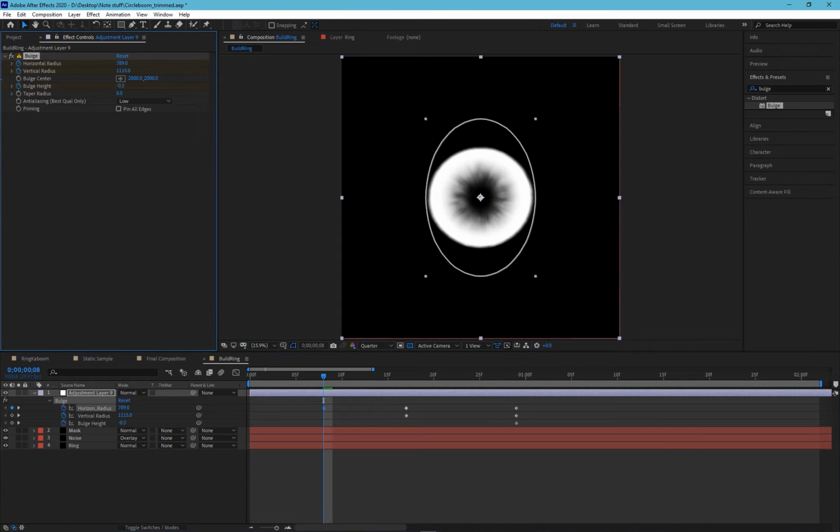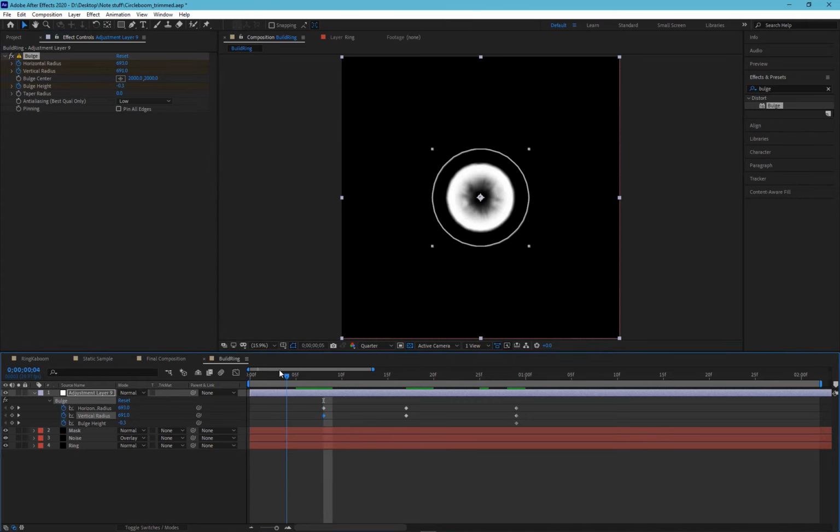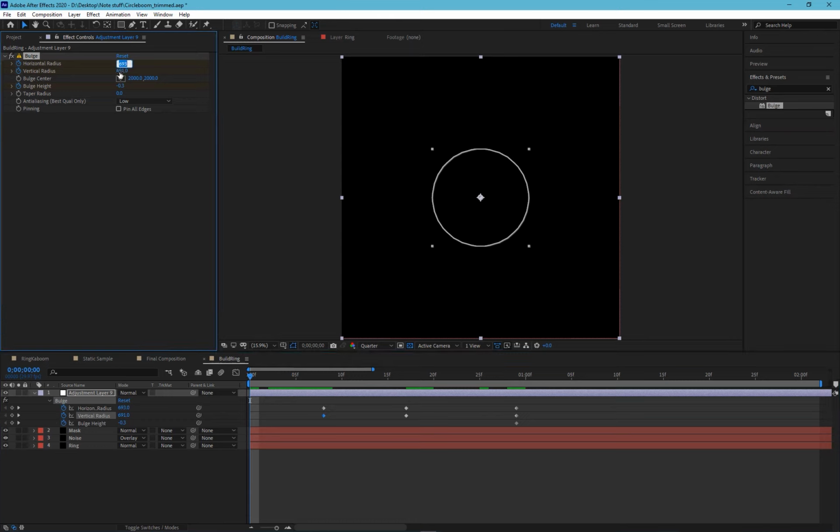So I'll just do this in another position along the timeline. And again at the start position, and it's probably easier for me here to just type in the values of 0 and 0.